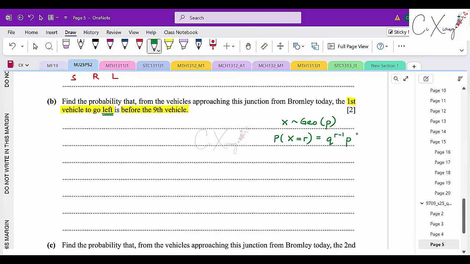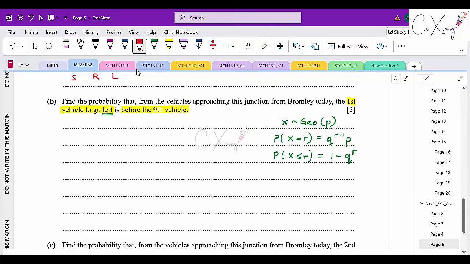Okay. Another general formula that we use very frequently is, if I'm having x smaller than or equal to r, there's a shortcut formula where you can have 1 - q^r. If you want to apply this formula, you have to memorize it by yourself because it is not provided in the formula booklet. That's the first thing. And the second thing is you need to know that to apply this formula, you have to make sure that there's a smaller than or equal to, an equal sign here. Okay, then only you can apply this formula correctly. All right.